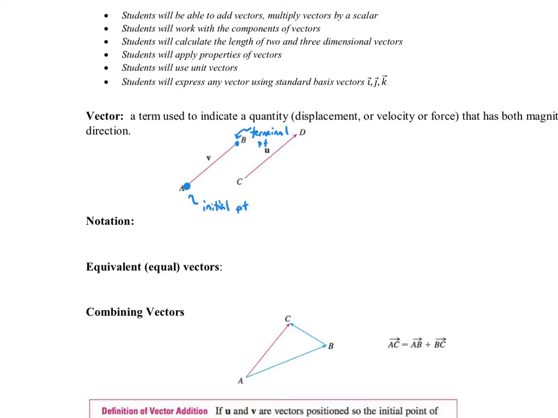In terms of notation, you might have seen, depending on which class you've come from, whether it's AP or IB, you'll see different types of notation. What I'll often do is I'll write my vector notation like this. This would be vector V. Vector V may be made up of, let's say, 1 for the component in the x direction and 3 for the component in the y direction. And so you'll see that as well.